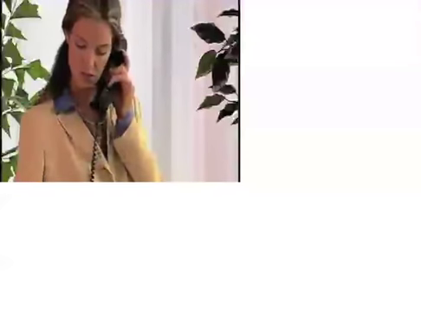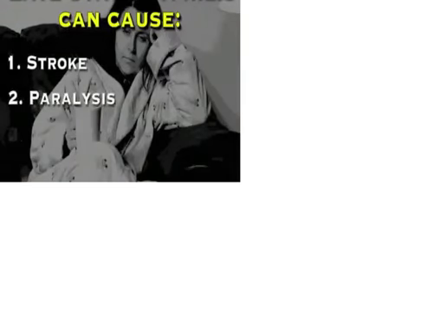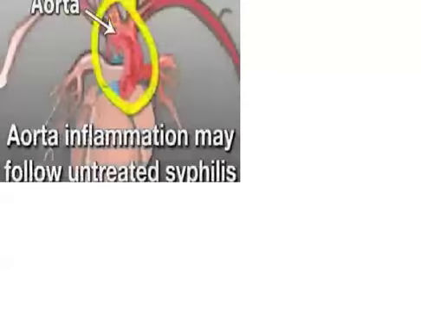The third, or latent stage of syphilis, begins when secondary symptoms abate. At this point, there are generally no outward signs of syphilis, but the bacterium continues to thrive internally. If syphilis is not treated, complications of the disease can result in a 4th stage called tertiary or late syphilis. This can spread to other organs, resulting in neurological problems like a stroke, paralysis, deafness, or dementia. Cardiovascular difficulties like inflammation of the heart's major artery, the aorta, may also follow from untreated syphilis. Eventually, these conditions can lead to death.